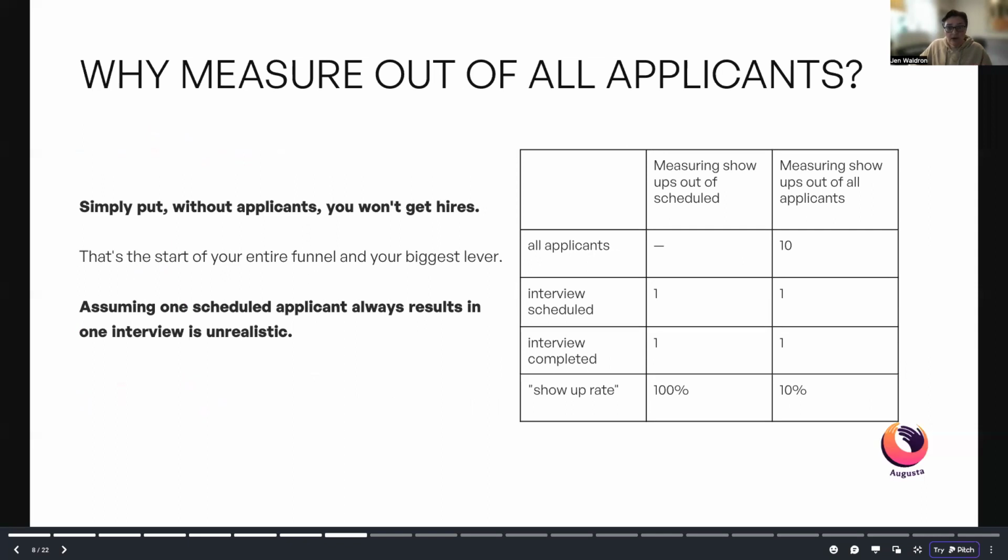Actually, you know what? I should pause for just a second to see if there's any questions that came up. Feel free to use that Q&A tool. I have to switch back and forth here to pull it up, so I apologize about that. Okay. Yep, feel free to ask any questions if you have them in that Q&A, but I will just keep going.